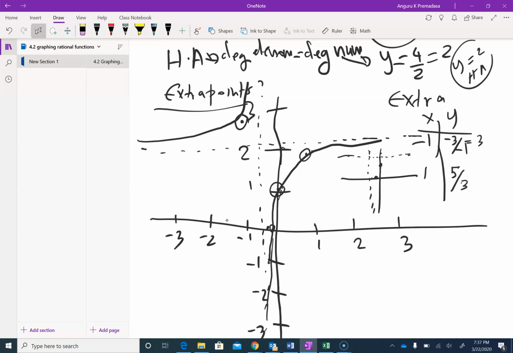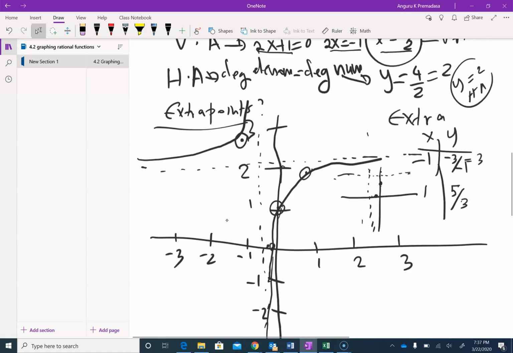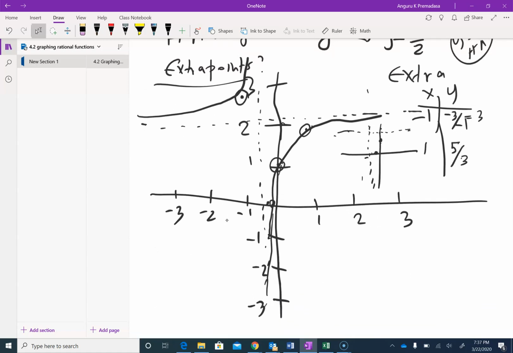Now we start at the horizontal asymptote, and then it has to either come down like that, or it has to go up like that to infinity. Which way did it go? We don't have any points there, so we need a point somewhere here, before the vertical asymptote. The vertical asymptote, sorry, is at negative 1/2. So that's our vertical asymptote.